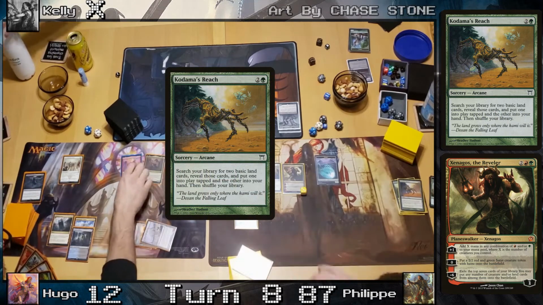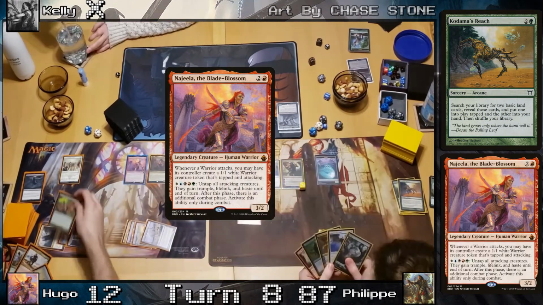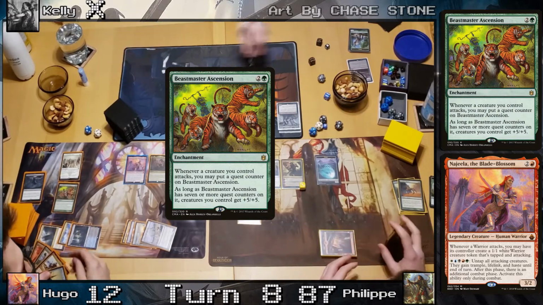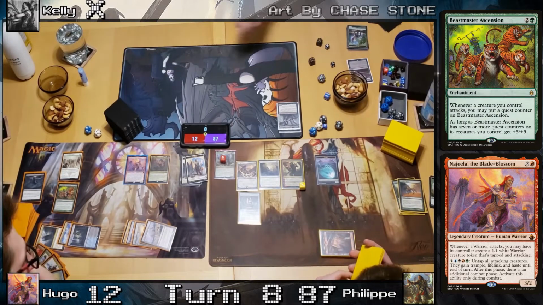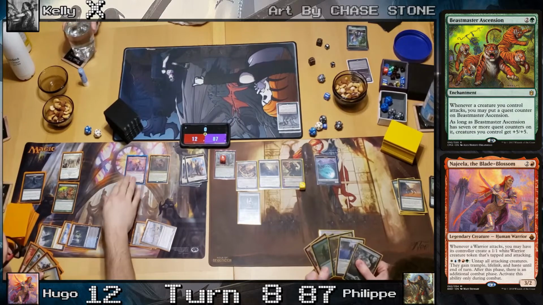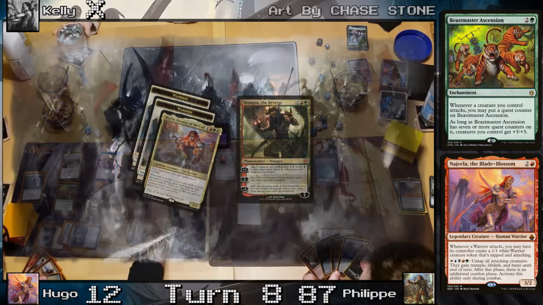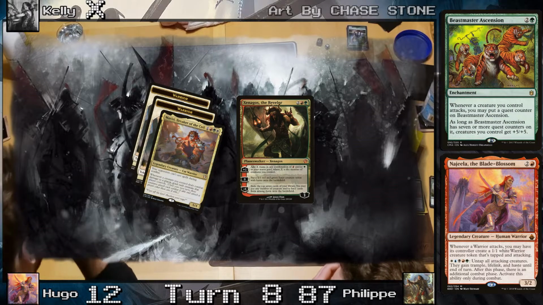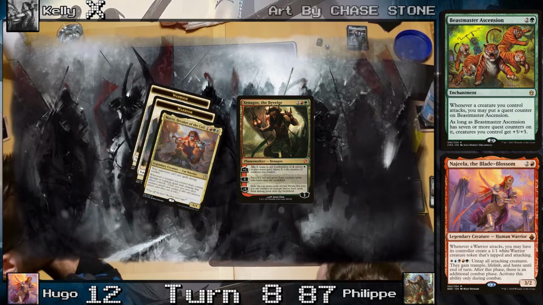Hugo recasts his commander and follows it up with a Beastmaster Ascension. Even though my life total is quite high at the moment, the Ascension once active could make it go away real fast. He goes to combat and sends Marisi plus 2 tokens created by his commander to my Planeswalker. I block none of them and Xenagos goes to the graveyard.